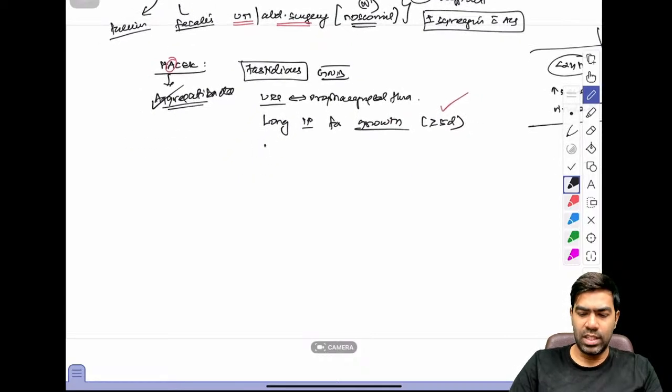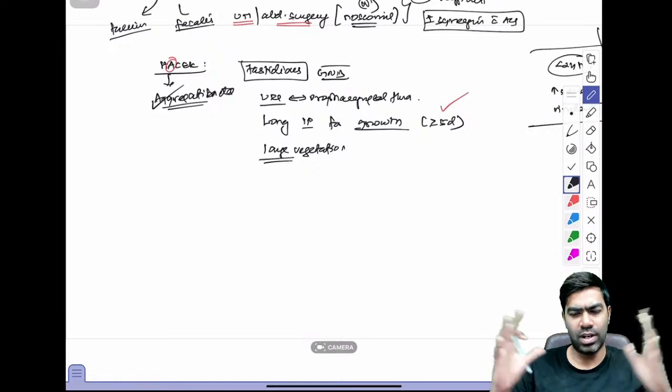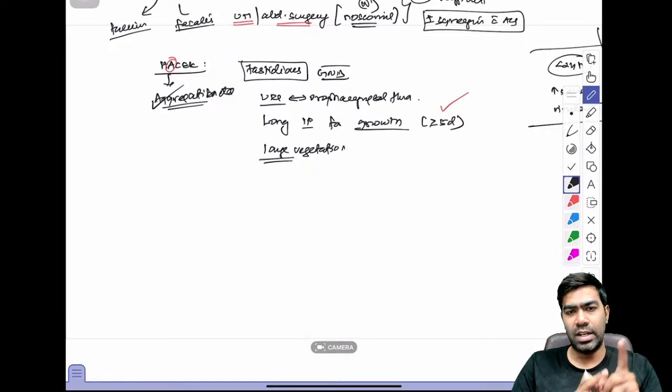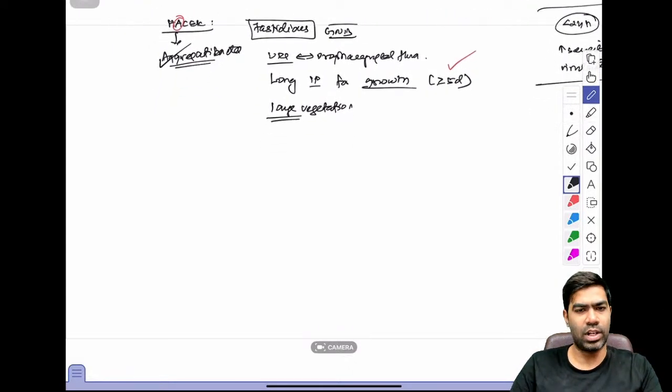But this group generally tends to produce a very large vegetation, because the infection happens over a very long period of time. That's why they tend to give rise to very large vegetations most of the time. So again, they are fastidious, they are oropharyngeal flora, so after a URI, if you get infective endocarditis, you can think about this. It takes at least 5 days to grow, even longer, like 10-15 days sometimes, so you have to be a little patient. Very commonly, they are quite sensitive to common drugs like ceftriaxone. So usually ceftriaxone is the gold standard drug for treating the HACCP group of organisms.